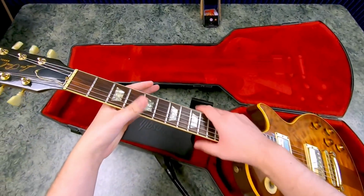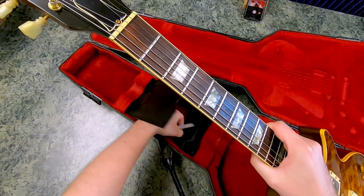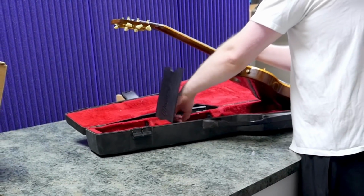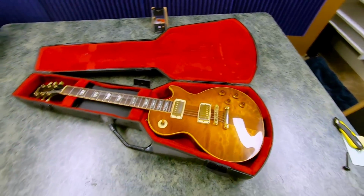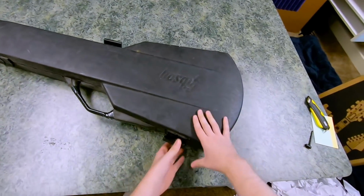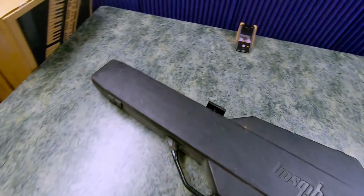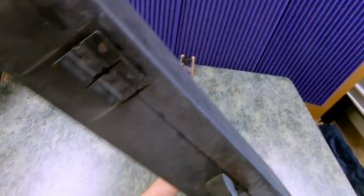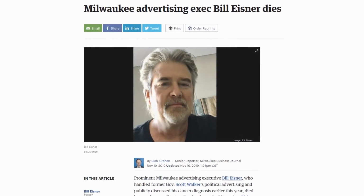This is not the case I sent it out in, but I think they kind of played musical chairs for a little bit. Oh, and that's the other thing I'm really sad about. The guy that bought my collection, I used to have journals in with these guitars that documented my entire tale because I thought, hey, in the future, I might like to read back on that. But the guy took them out of the case. He said he was going to send them back to me, and he never did. And then, unfortunately, he died.